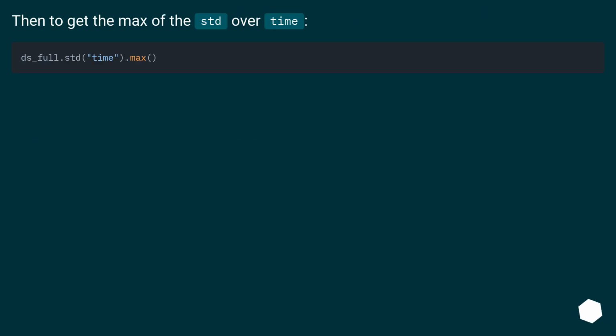Then to get the max of the std over time.